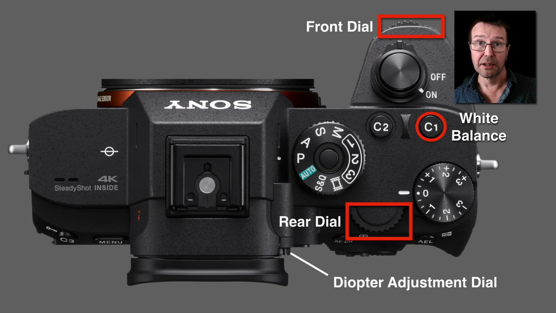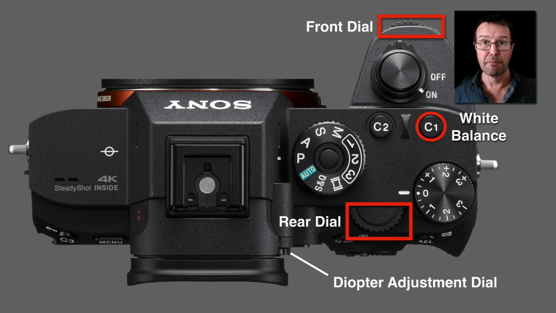Let's take a look at the equivalents on your Sony mirrorless body. We don't have a main dial, we have 2 dials. We have front dial and rear dial. This for me is an advantage over this system personally. You may have a different opinion, but typically we can control 2 different camera settings with a front and rear dial.